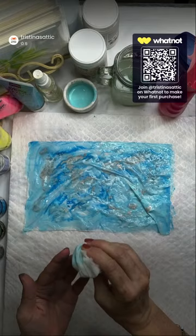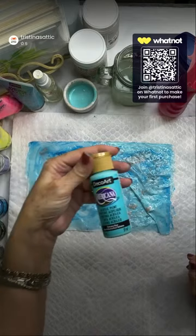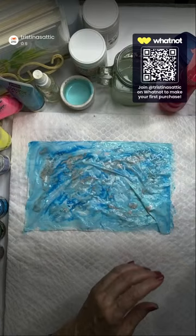Okay, so that is the last one of the techniques that I'm going to show you for how to make your own beautiful papers that you can use in collage. It's really fun. You need a few items. If you do have craft paints like this, you can either use airbrush medium or you can use water and put them in a container and make them fluid and then use them in a similar fashion. And definitely go get yourself some of this coarse sea salt.